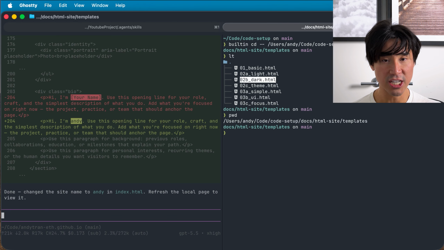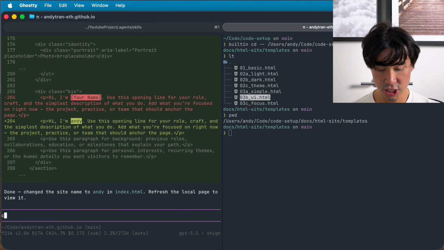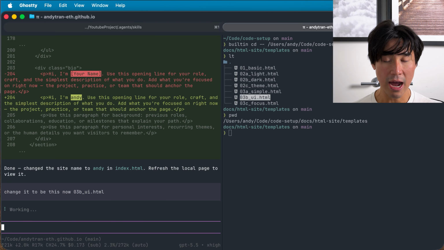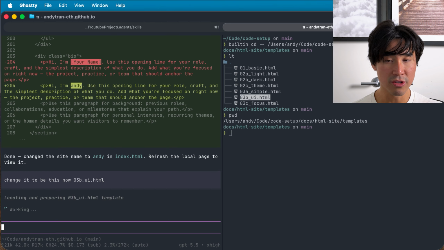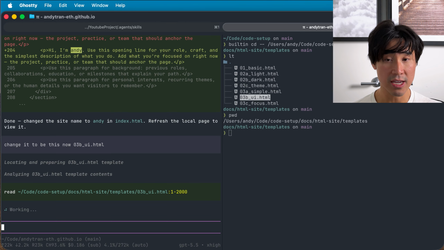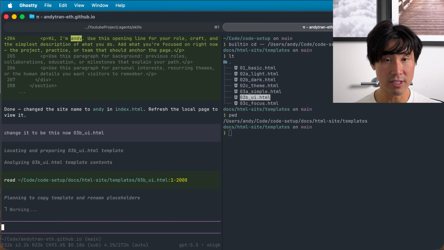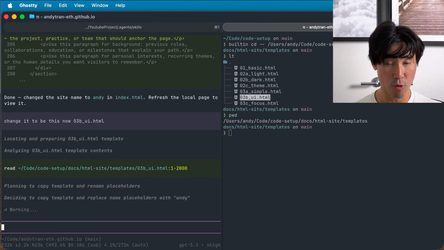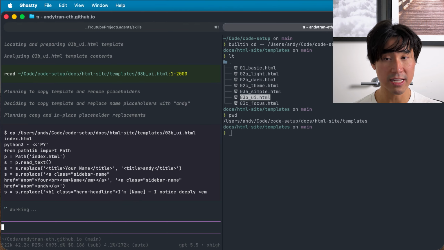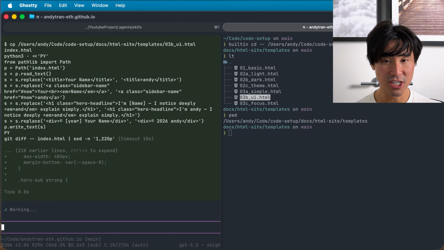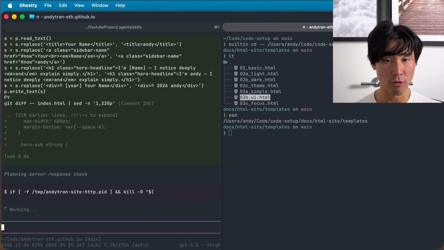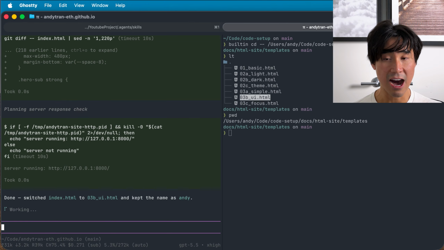And let's say you wanted a different website or a different template. Let's actually change it to be this one right here. Change it to be this now. And you can now have Pi slowly build that car for you, slowly and incrementally. And then over time, you'll be able to build the exact website that you want. And maybe later on, you want it to be a lot more interactive and you'll have to move to a full stack application. But this is kind of just the stepping stones for you to learn and grow and ask the agent how to do certain things.